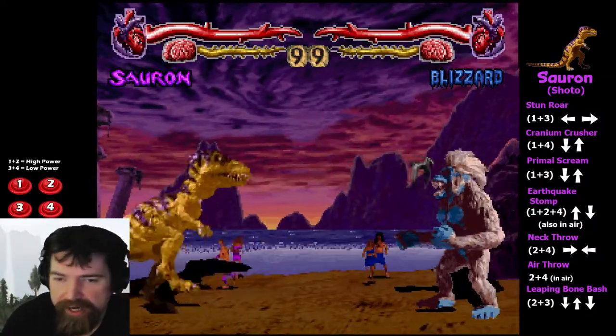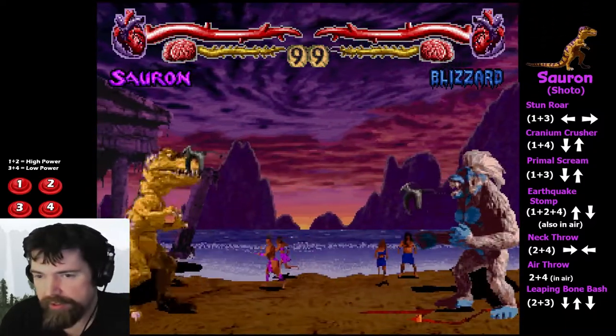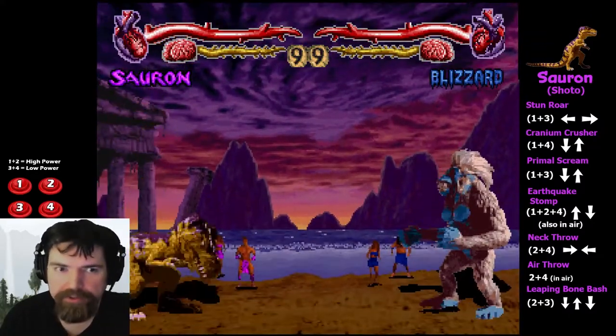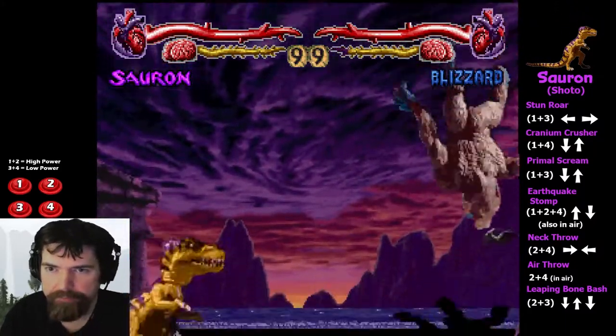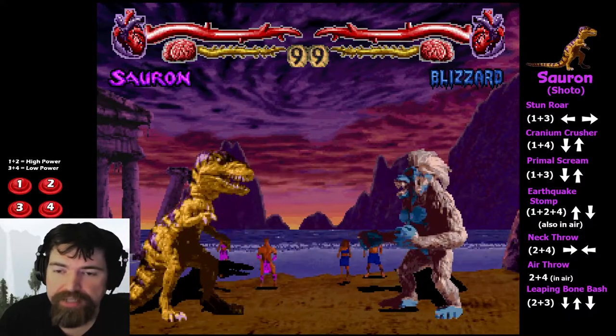Notice that there are two varieties. The ground variety will send the character forward. If you perform this in air, come on, come on, I know you can do it. There you are. That will send the character mostly up. So you'll have to keep that in mind.